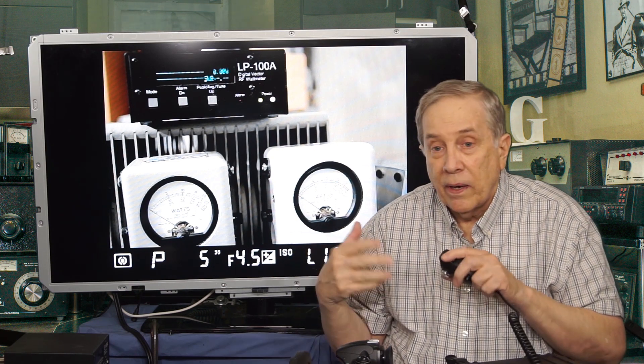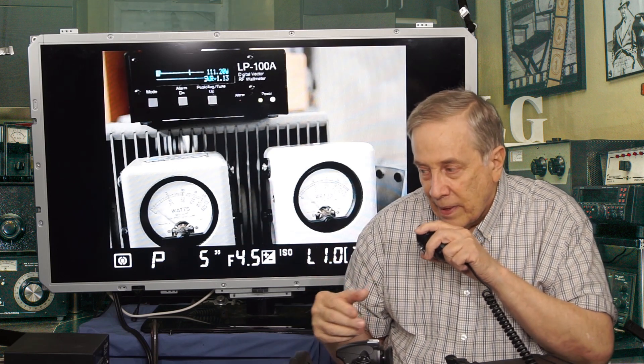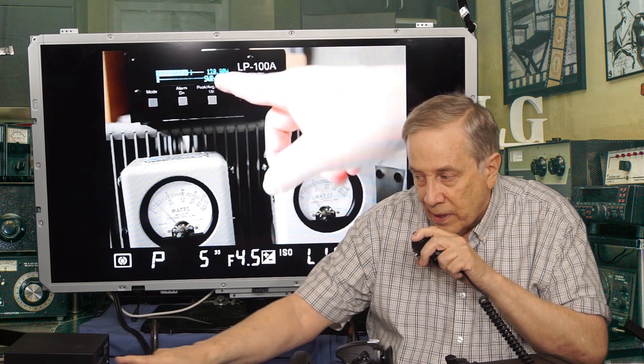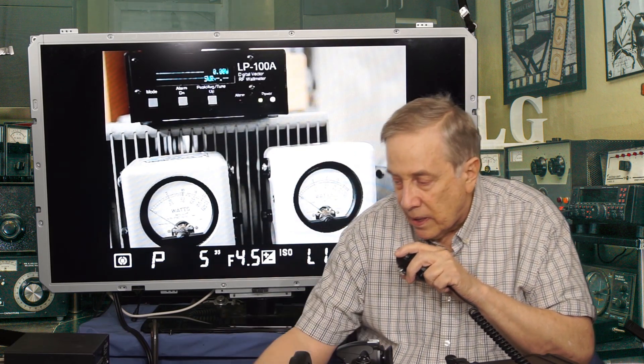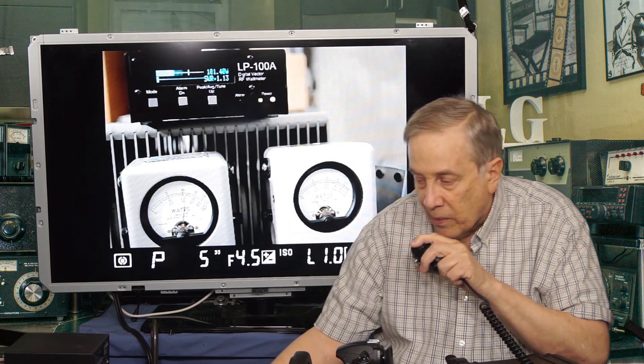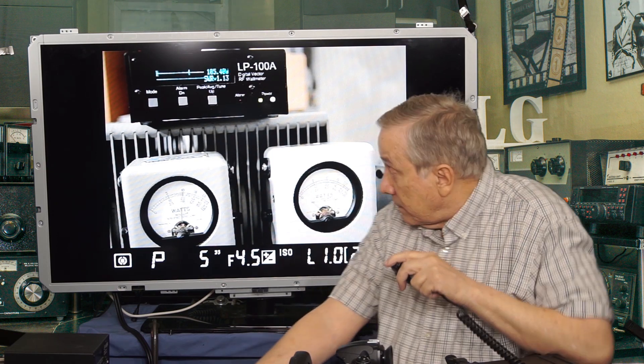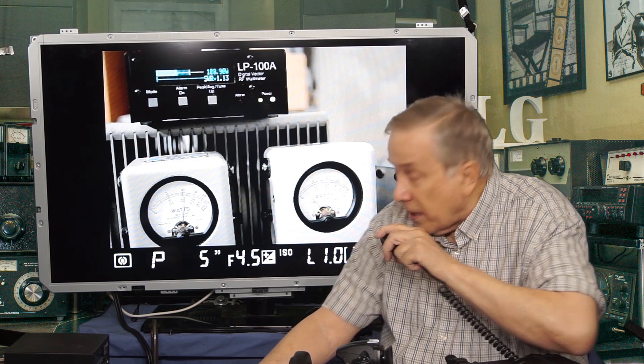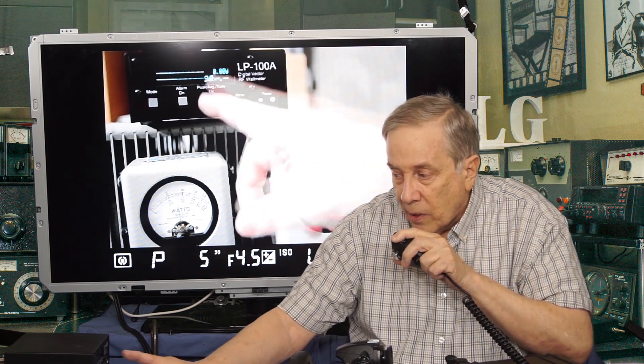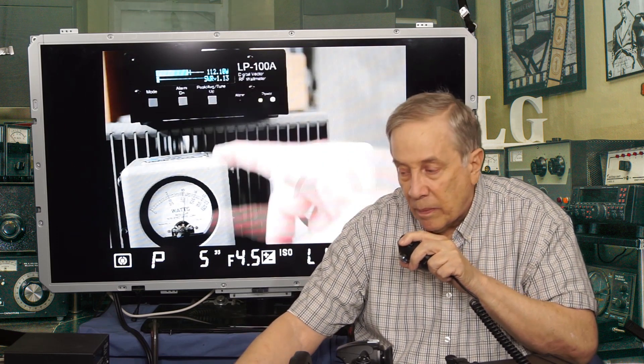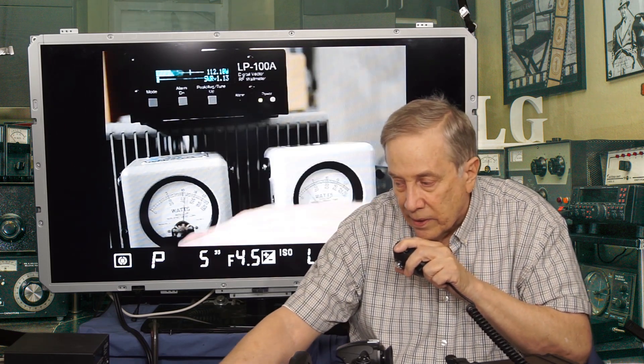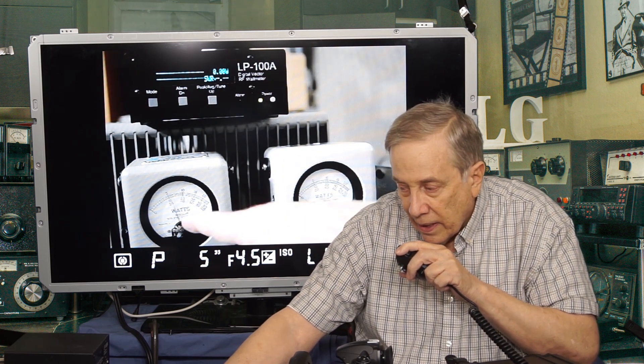So when you tune up an amplifier or an antenna tuner, you may find that your output is higher. There's 115, 121 watts. 100 watt transceiver puts out 121 watts. Now, I'm going to put that meter into the peak reading position. Now, the bird is showing about the same, about 115 watts on peaks. So it matches the LP100, both peak reading meters, this one with a transistorized device in it. It is reading pretty much in line with the LP100.